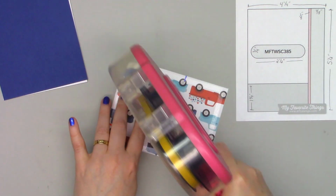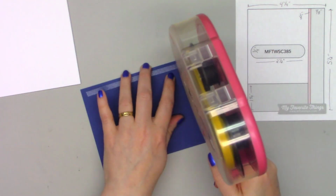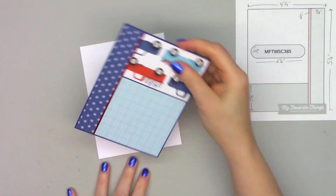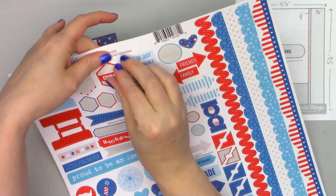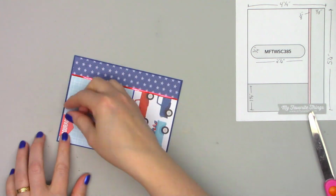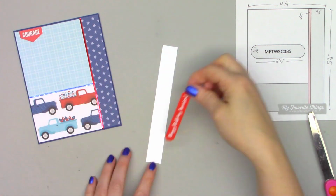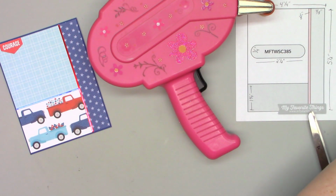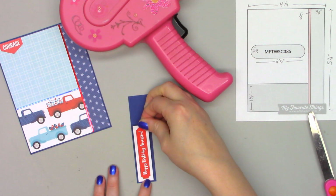I used some of the star paper for that strip along the side and then just put a red mirror peel off next to it, just to add that little bit of division. And then I also used the blue mirror peel off above that pickup truck paper. Now instead of adding that little banner die cut in the upper corner, I'm going to use one of the stickers. This one has a perforation in the middle and it's meant to be folded around, like a journaling card, but I went and cut it in half instead.